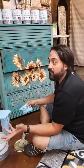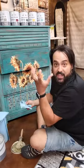You can also achieve any level of sheen that you want. You don't have to get a gloss wax and a matte wax. If I wanted this to be super shiny, I'd wait probably till the morning and I'd come in and buff it again. Buffing is not scrubbing it. Literally, I would just be doing this, lightly buffing it until it's as shiny as I want. The more you do it, the shinier it's going to get.